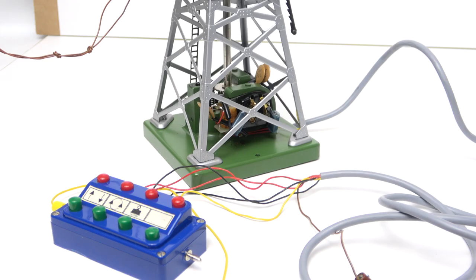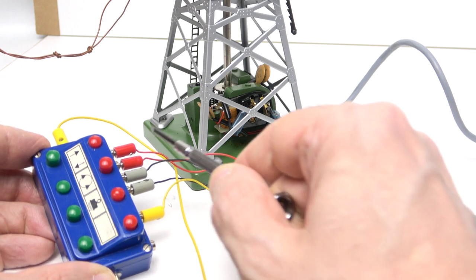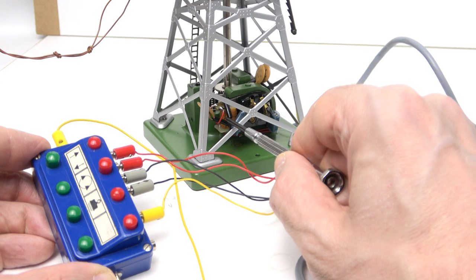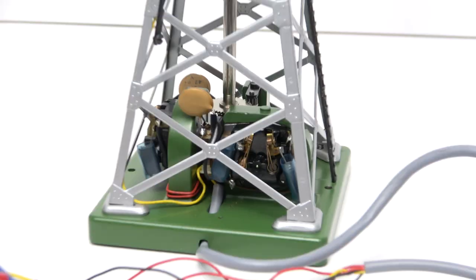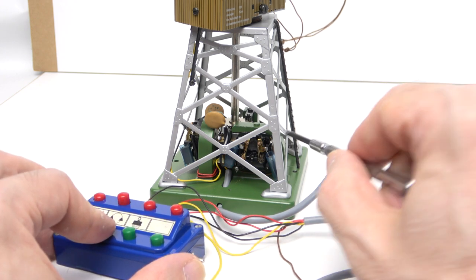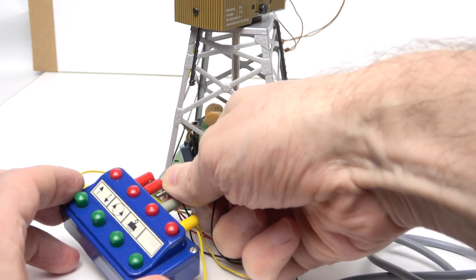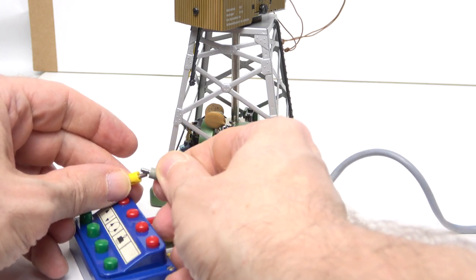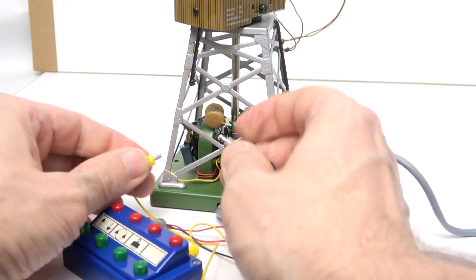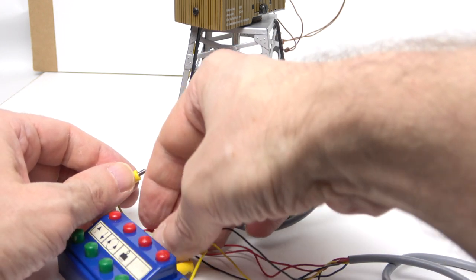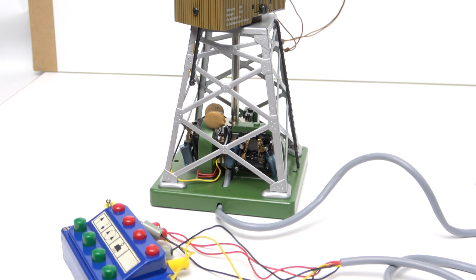The first thing to check are the brushes, which sometimes do not have contact with the collector. You can identify the motor easily by looking at the cables soldered to the winding, which should be the same color as the ones attached to the control panel. So I'll try and wiggle the brushes for the motor doing the rotation of the crane. And this doesn't change anything. I'm going to try and see if the control box is at fault. I'll simply try and feed power directly to each motor wire. And we have the same thing. No progress. Well, it looks like we need to investigate further and we are going to need to disassemble the crane for this.